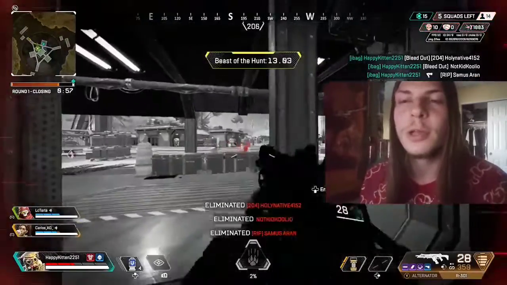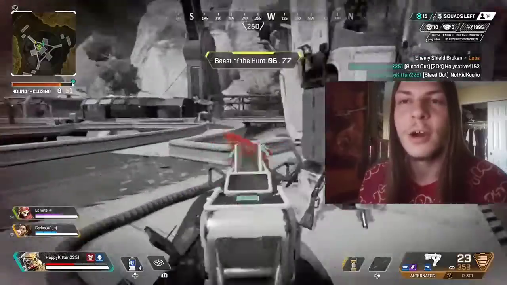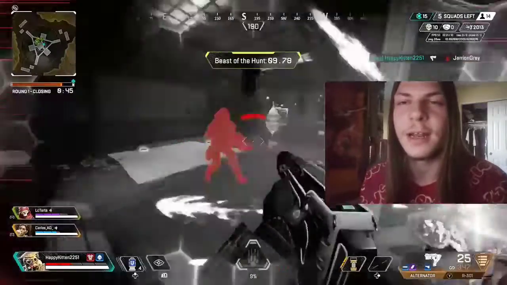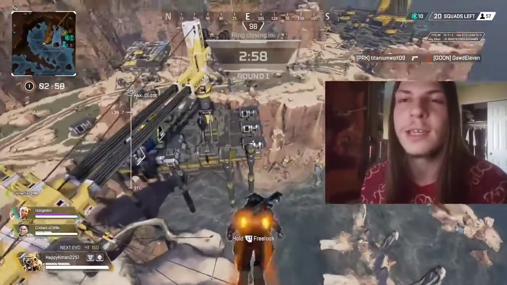The second group of abilities I want to talk about are the damaging abilities. These are all the abilities that literally do damage to your opponent, such as Valkyrie's rockets, or even Bangalore's smoke launcher, or Fuse's cluster grenade. These are going to take away some of your enemy's health, so you have to hit them with fewer bullets. It's going to make it easier to kill them.